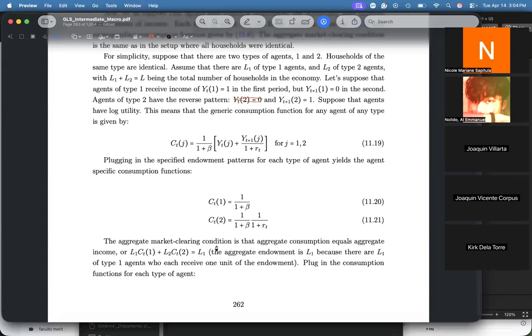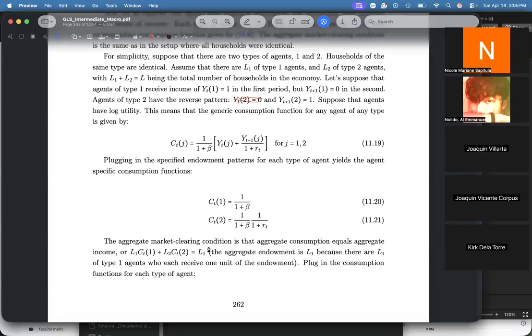Right? Now, on the left-hand side, hindi mawawala si CT2. Kasi ang sabi nga natin, kahit wala kang pera, gusto mo pa rin mag-consume. So that's why CT2 is not 0. Unlike here on the right-hand side. Now, YT2 is 0. Is that clear to everyone? Okay, hopefully that's very clear.